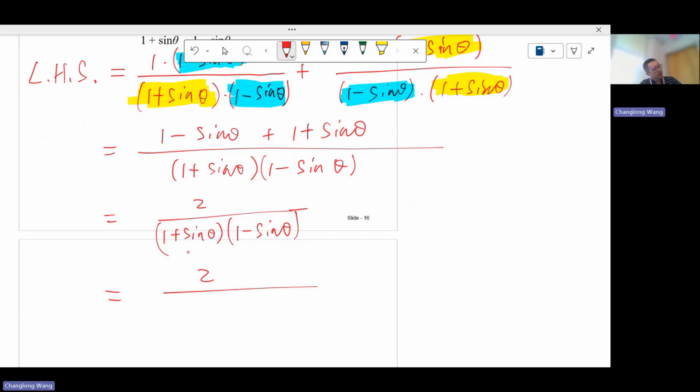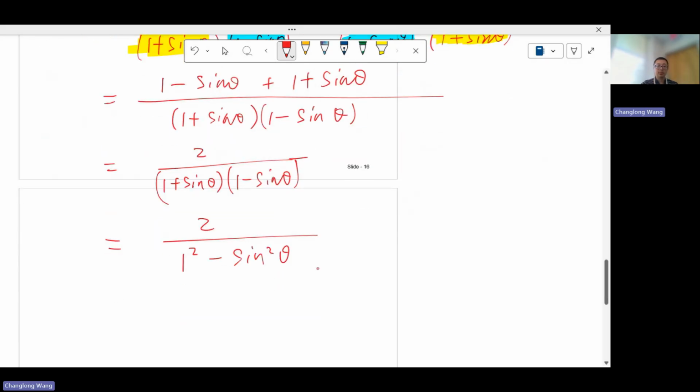Now, by expanding or multiplying these guys, is it okay if I just put 1 squared minus sine squared without FOILing? Don't you see that actually the two terms cancel out? That's the expansion formula for difference of squares, right? And of course, it goes like, or you know what, just to save some space, I'll put it on the side. 2 over 1 minus sine squared theta.